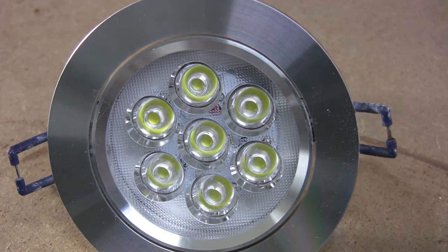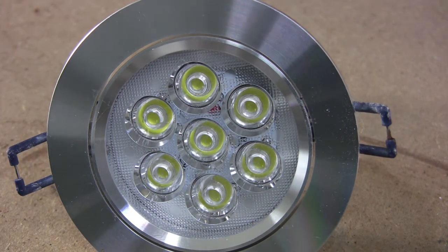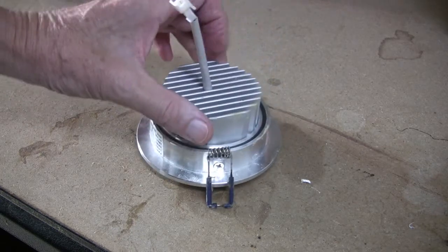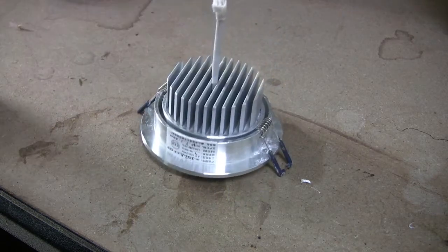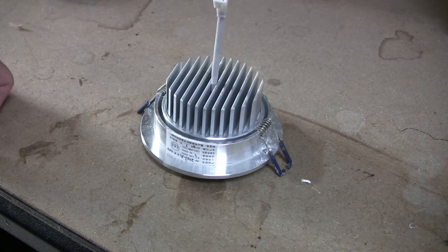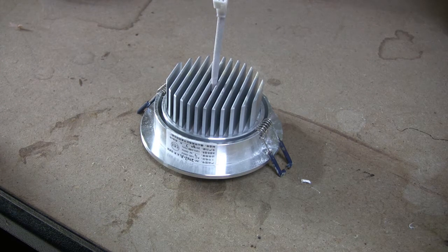Ironically, because these are only fitted in the corridors and inside the walking wardrobes, they have very light use — I doubt they've seen 50 hours of use in three years, which is not terribly good. It serves me right for buying cheap. Now this style of LED lamp is still available on the internet at really quite low prices, but however cheap something is, if it packs up after a few hours then it really isn't a good deal.